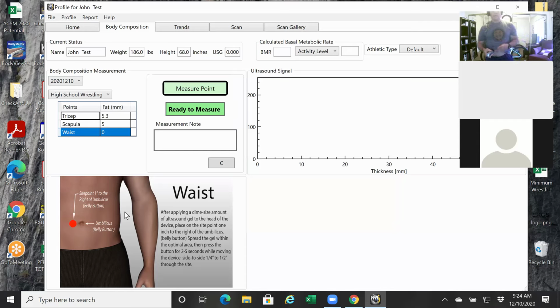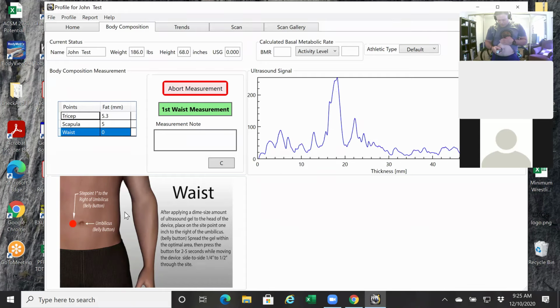And again, just a repeat of that same process. I'll do the honors. And we'll spread our gel there. Again, guys, angle is really critical, particularly here. We're going to apply our gel, lift the device off the skin, click, click, go back to our point, press and hold the button down, good angle, firm pressure here, 3 or 4 seconds, let go. Repeat.